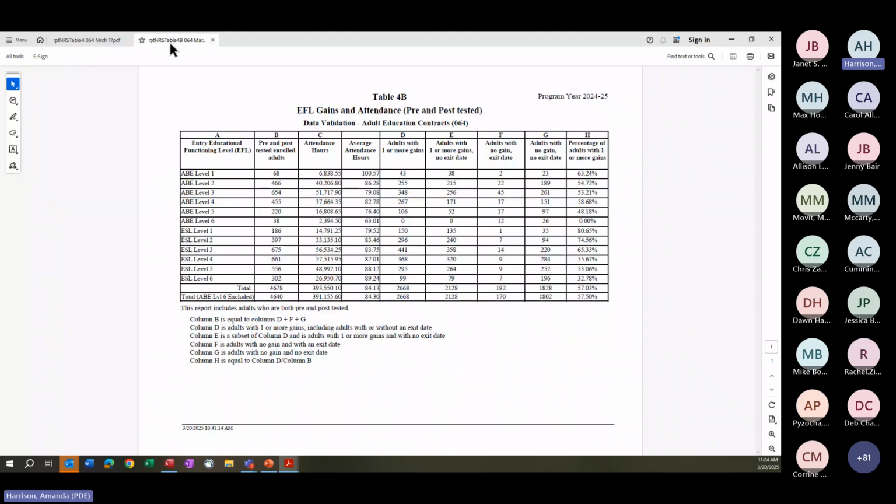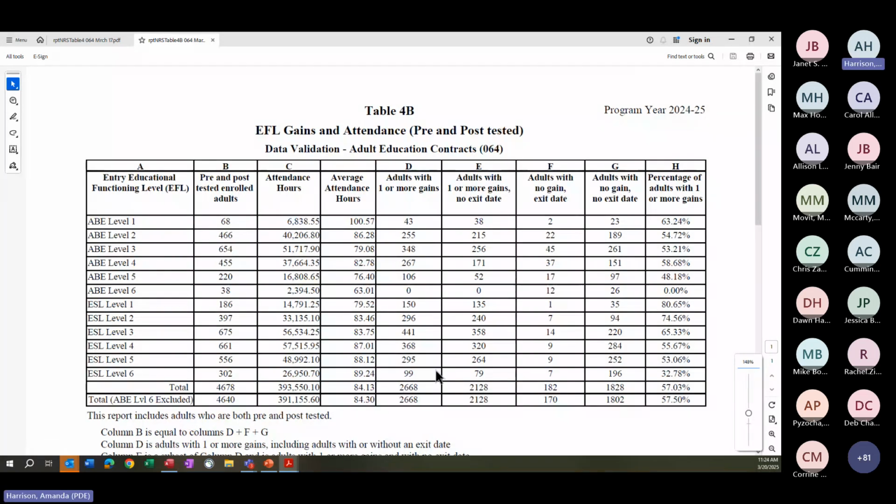And then this shows kind of how we as a state are doing. This is the Table 4B, so the individuals who were pre and post tested in 064 grants, and how we're doing as a state around the 57%. So those are just some examples of how I, as the division chief, use the Access template.